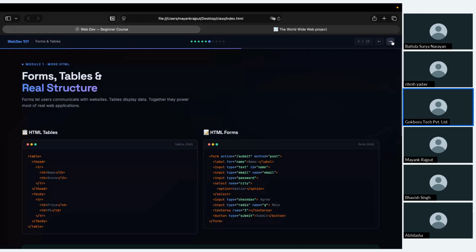Yeah. Now there are these forms, tables. ठीक है, आप website में जाते हो, आप form भरते हो, right? When you would have taken admission to the LPU, right? You would have filled a form, right? So all these things can be made using a form, right? Form is there inside HTML. आप उससे बना सकते हो. Then there are tables and everything. So all these things are there.